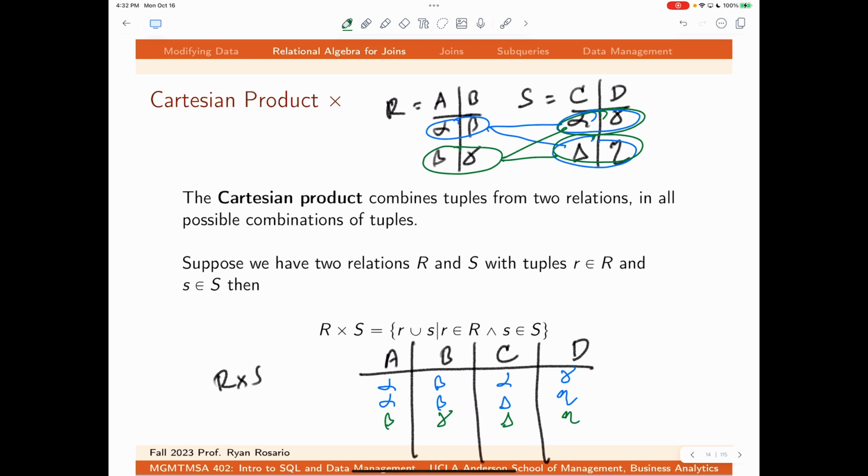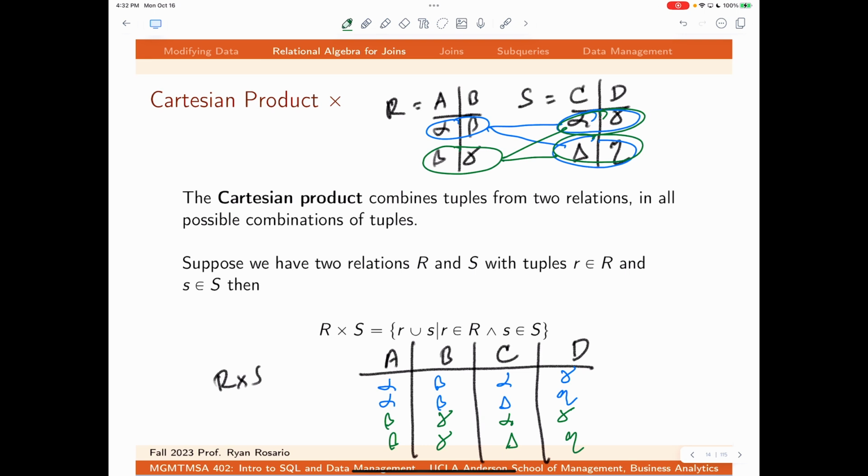Well, let's be clear, I did that in the wrong order. Beta, gamma, alpha, gamma, right, and beta, gamma, delta, eta. Exciting, huh? So that is the Cartesian product between two relations.